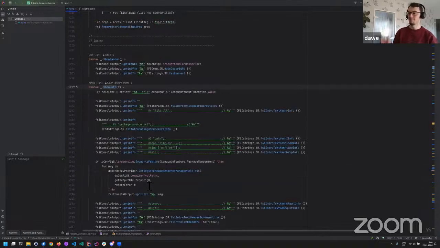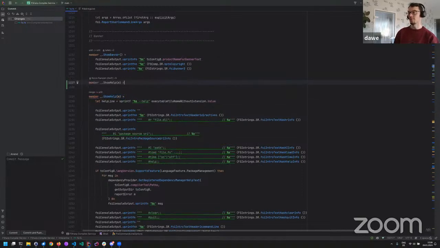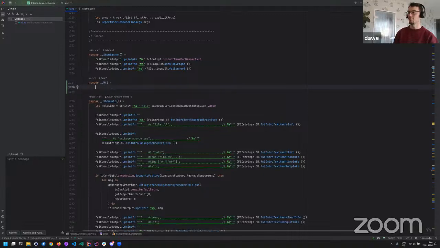So we can take a top-down approach here. Just do an h member, and as you can see, we have these fsi console output printfn functions here, which do the output in the console.